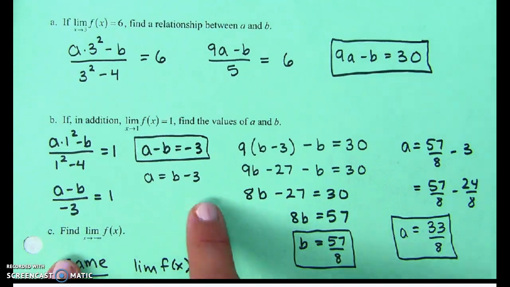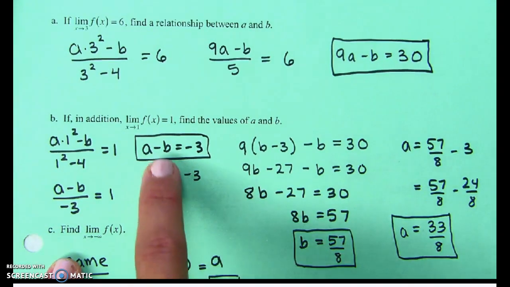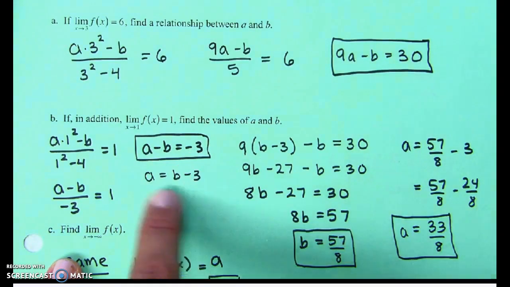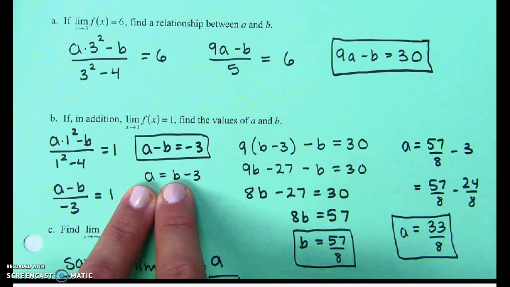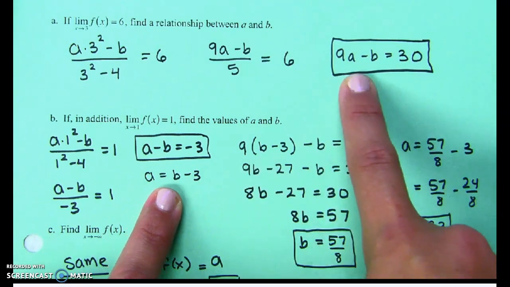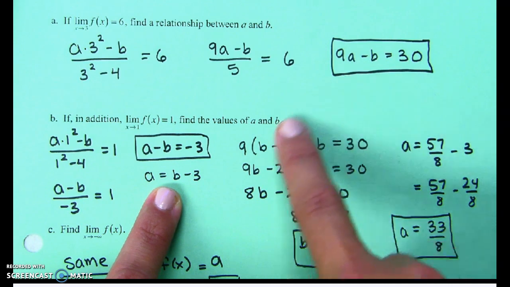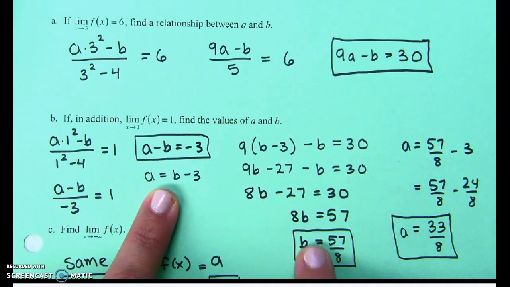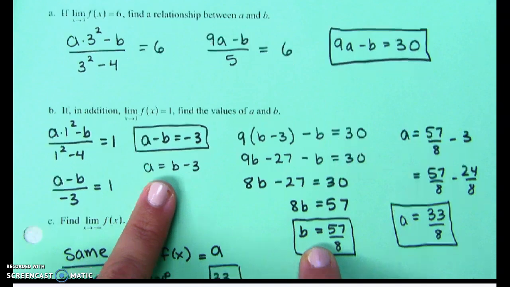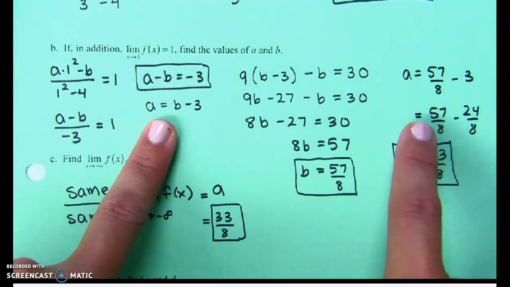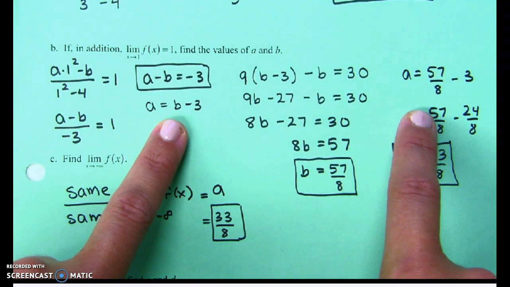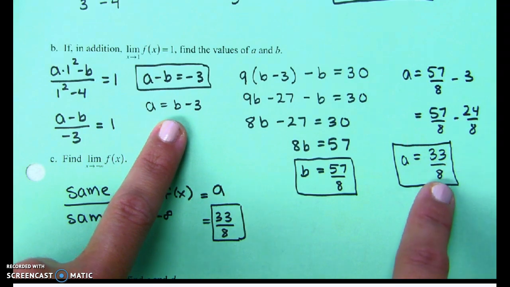So the way I did it, and you may have done it differently, but I added this b to this side to solve for a, and then I took this a and I plugged it into the a here, and I showed that work here. Once you get the b value, you can find a because a is equal to b minus 3, so that minus 3, and we get this.